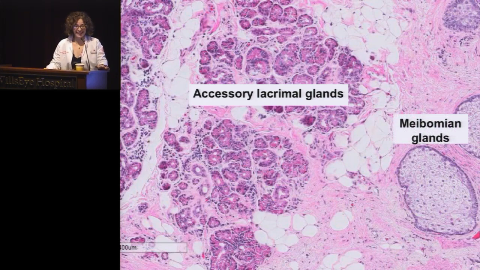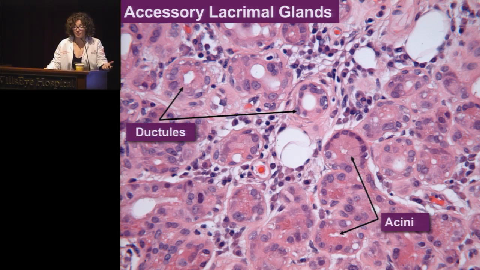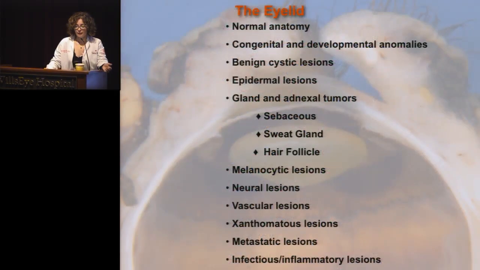Close. So remember, the glands of Krause are in the fornix, and these are right next to meibomian glands, right? So at the edge of the tarsus. So these are glands of Wolfring. That's right. All right. So this is higher mag. So you see acini with basally distributed nuclei, zymogen granules, and ductules, and of course plasma cells that, as you guys know, produce IgA secreted in the tears. So any questions on normal?